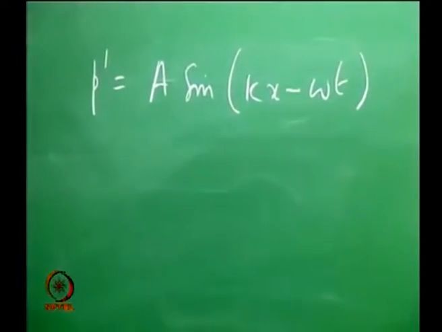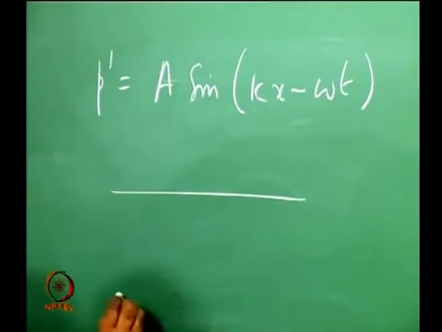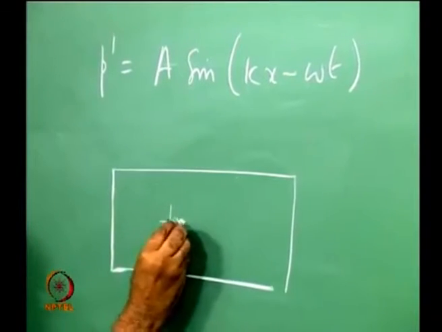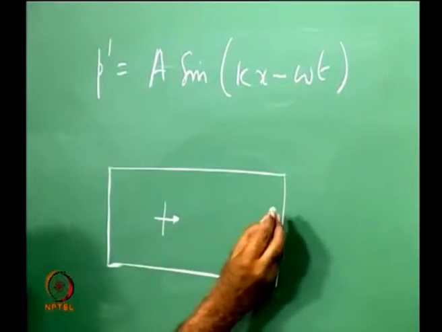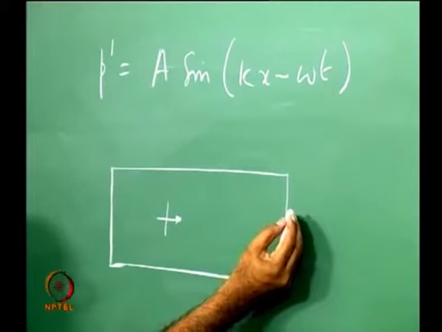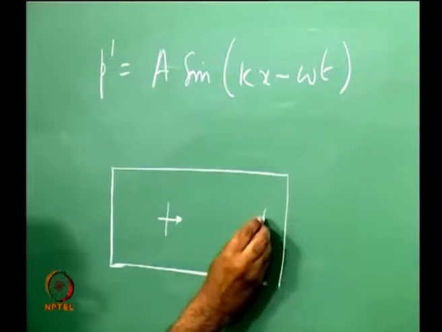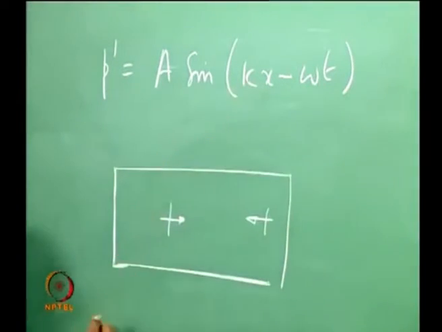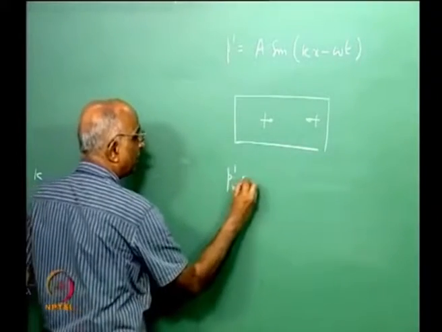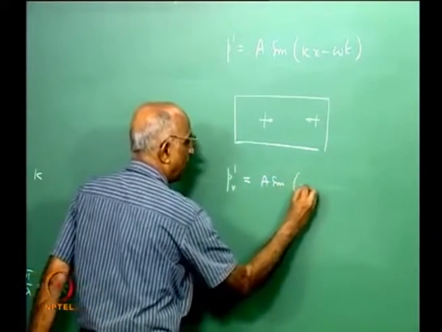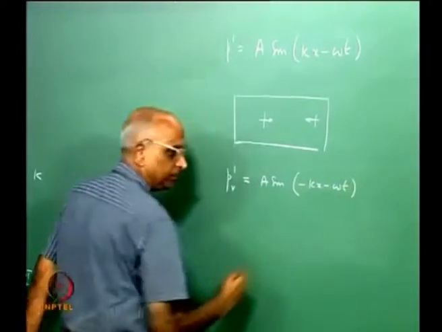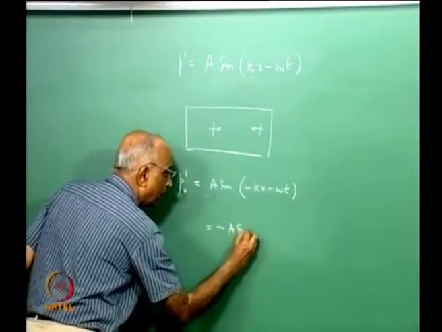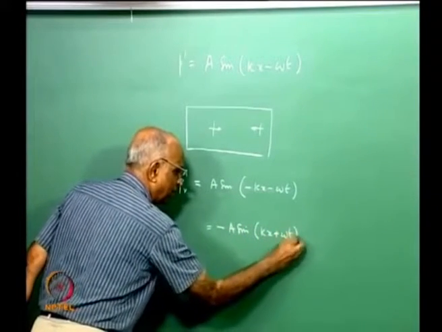right. Now, I consider the wave is travelling in, let us say, a tube. Let us assume that the tube is closed at both ends, the wave is travelling forward, this is the way it is travelling, the wave comes and hits a solid surface here, and let us say there is no attenuation, the wave does not lose any energy, it is reflected back and comes over here. Now, when it is reflected back, the same wave is travelling in the opposite direction of x, therefore, the equation to the reflected wave should be equal to a sine of minus kx minus omega t, right, and therefore, this becomes equal to minus a sine of kx plus omega t.